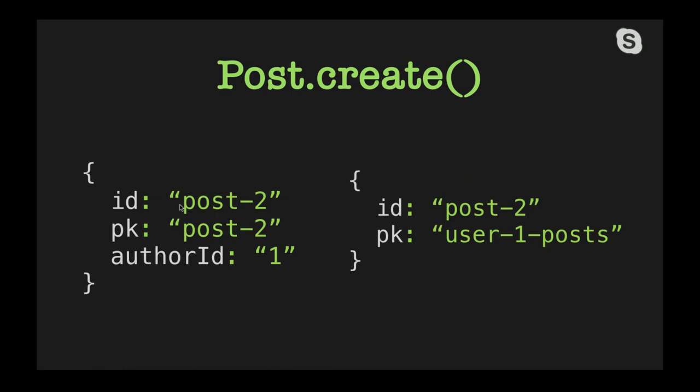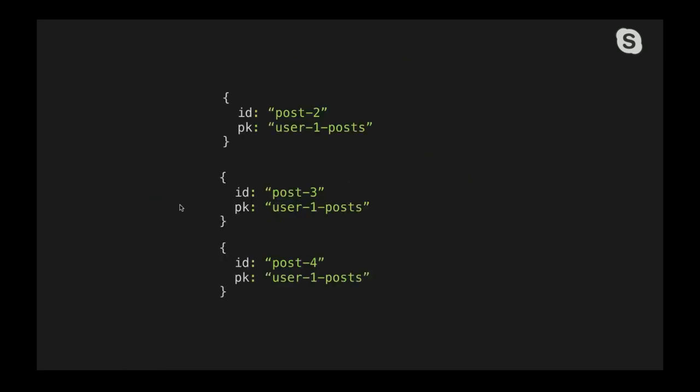And the partition key here is going to be users-1-posts. You can see this matches up with the author ID on the other side. And then the ID here is a pointer to the same ID as posts. So this document, because it's the same partition key, is going to serve as basically creating a collection of all the user's posts. So we're storing that information in two places, right? We're not relying on the database to maintain that relationship. We're doing it at the application level. If I created 3 posts, you can imagine that I would create 3 documents that look like this, all having the same partition key, but then having different IDs pointing to the full post document.